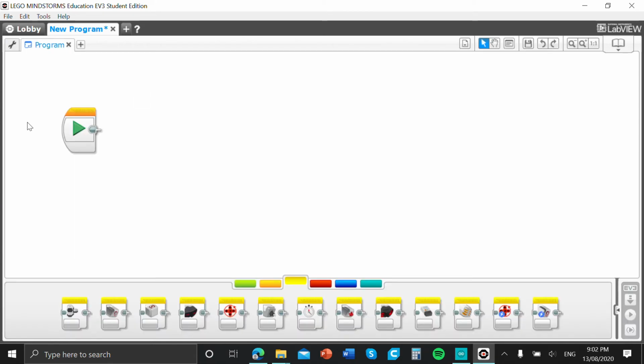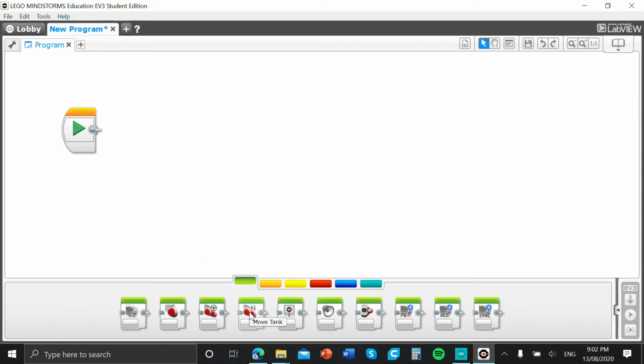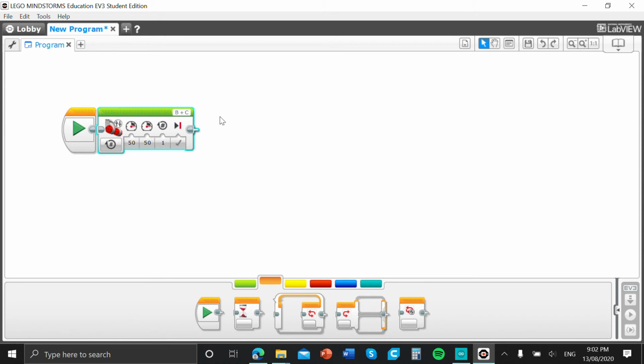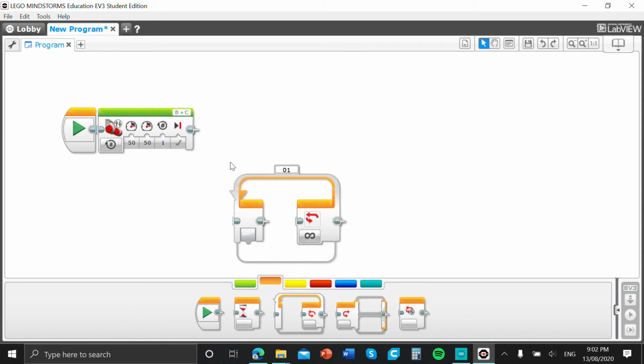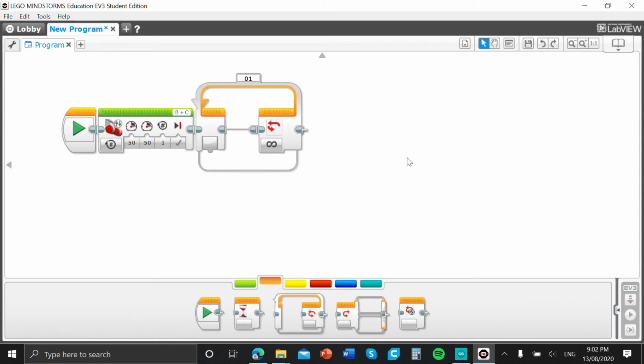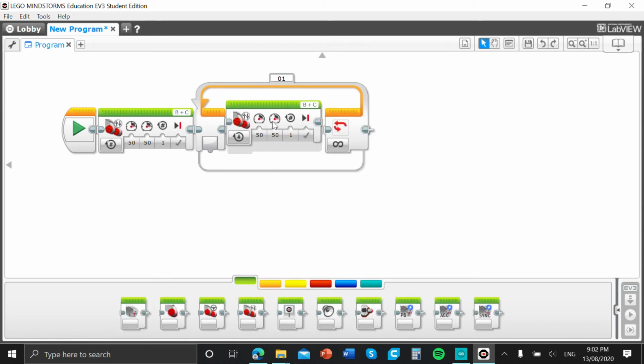If I go back into here, I will show you how to make a my block. Just say I have this here and this here. My blocks are really easy to use because they're literally just a way to wrap up and make your code neater.